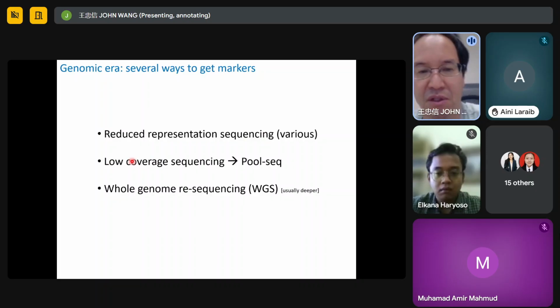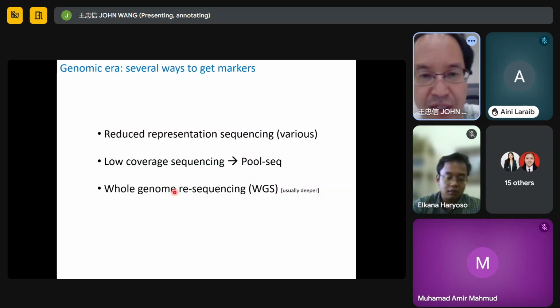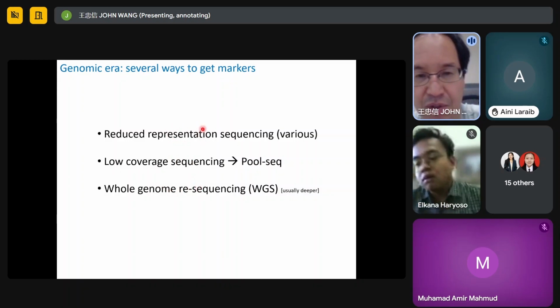A second approach is so-called low coverage sequencing. This means we try to sequence the organism, but we don't care too much. We try to get some data, but not all data. And the third way is we do care exactly how the sequence is. So we do whole genome resequencing. So we sequence a lot of that individual, and we make sure we think we know exactly what the DNA sequence is. All right. So today we're not going to talk about these two, partly because they cost more money, and partly because this way is quite powerful for many biological questions.